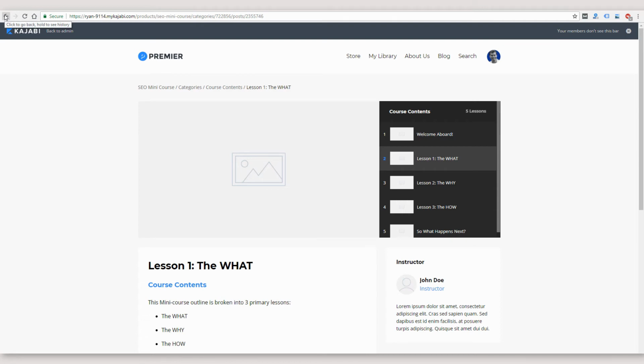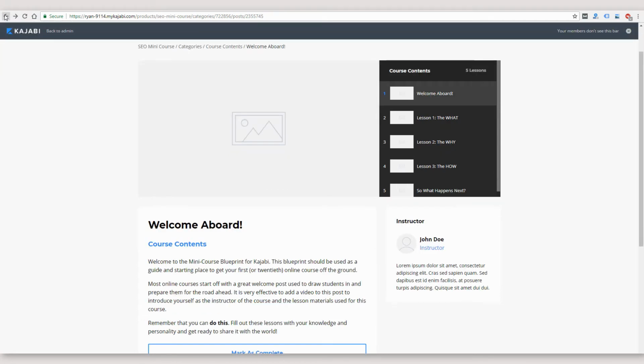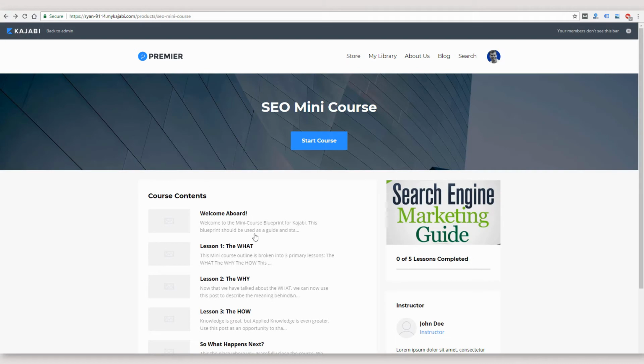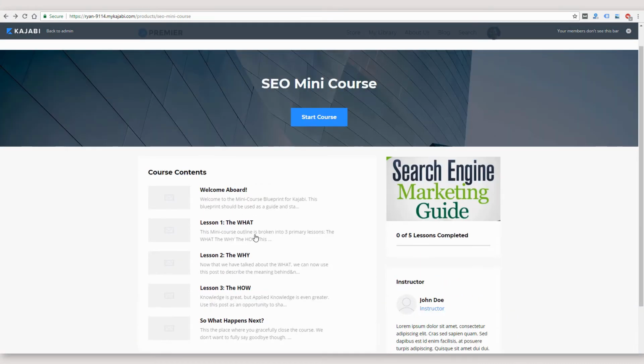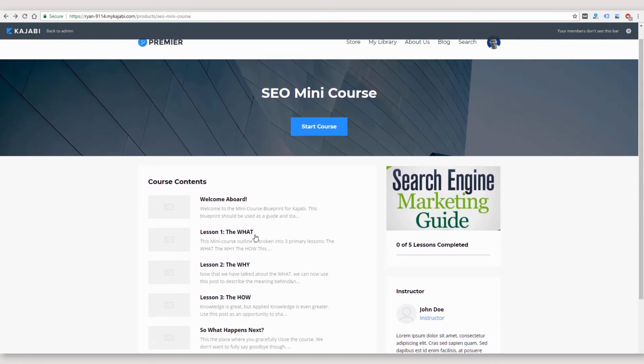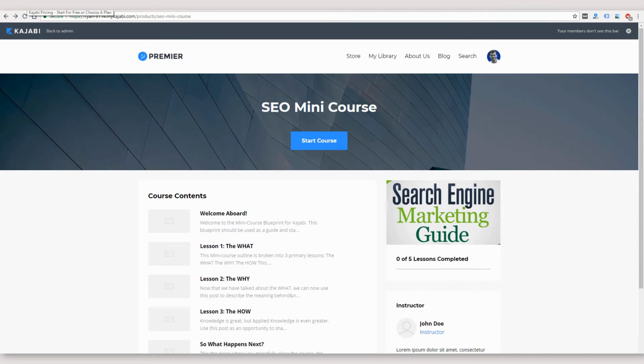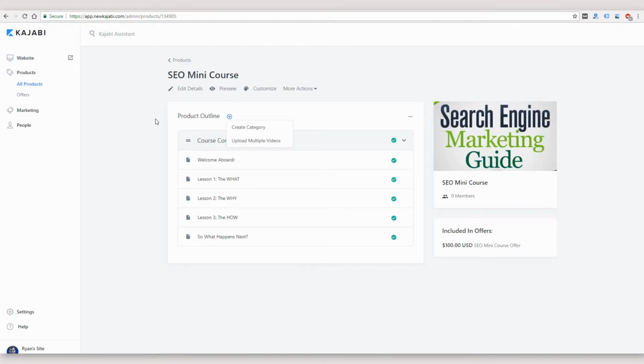It's pretty simple, but it'd be kind of tough to build this yourself. So this just automates everything for you and makes it really easy, ties it into your website, and then ties in the e-commerce aspect of it so that people can purchase right through the website easily as well. So that's the basics on creating products.